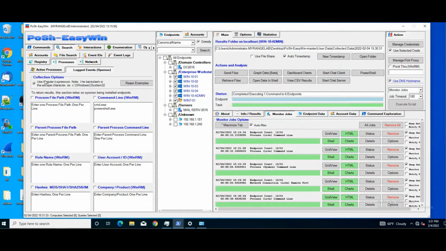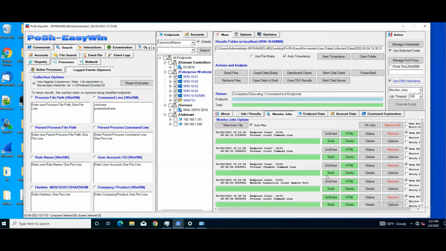So kind of the same concept. We'll leave regular expression checked so that it's looking for the string we're inputting into the search box, to pull back anything that matches command.exe or PowerShell.exe in the event log.